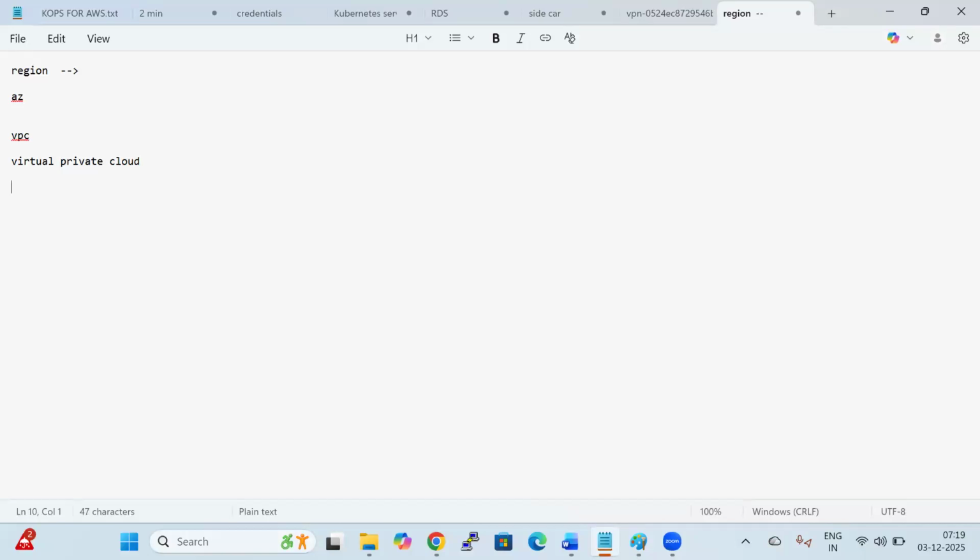If you see in cloud, there are three types of clouds. One is the public cloud, the other one is the private cloud, and the third is the hybrid cloud. We will not discuss more on hybrid cloud, but first of all, public cloud means the cloud which is able to be accessed by anyone. So if you are having an AWS account, you can create your own AWS environment. You can create your servers, which can be accessed by anyone through the web application or through the web APIs. So that's a public cloud. And what is meant by private cloud? Private cloud means the infrastructure, whatever we are creating, that is applicable only to the particular company.